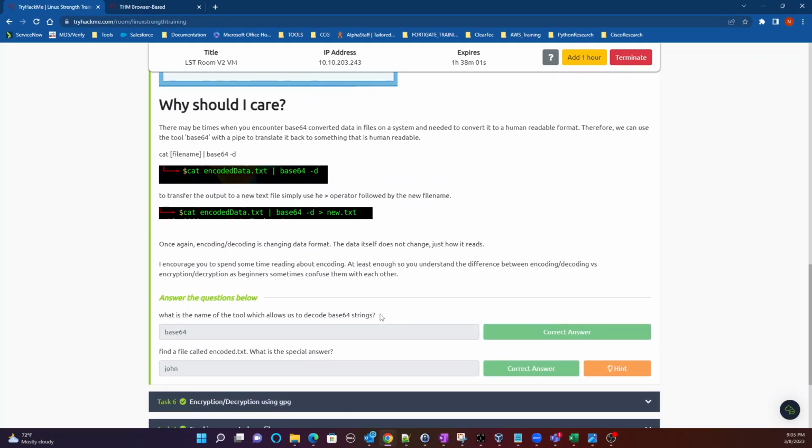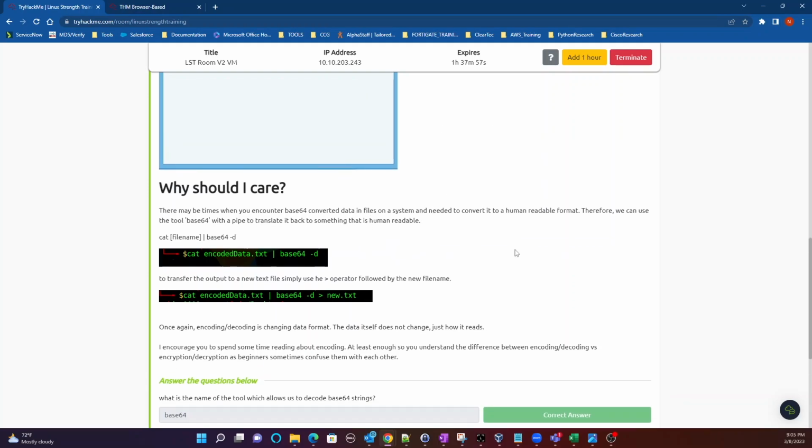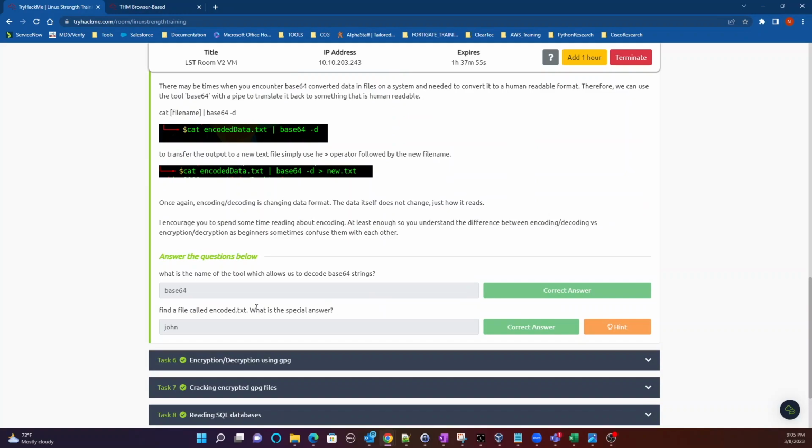And this answer you can find in the reading, so I'm not going to sit here and read the text. You guys can figure that out. What we want to do is start with something where we have to actually do some work to get to the answer. The answer for this question is John, but I'll show you how we get to that answer.